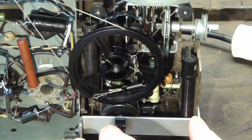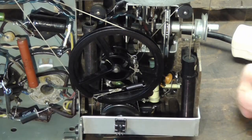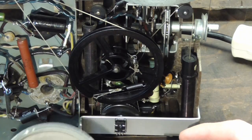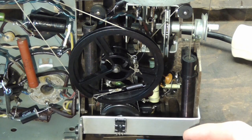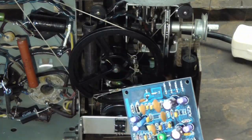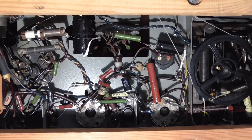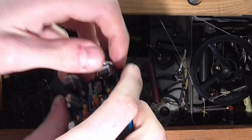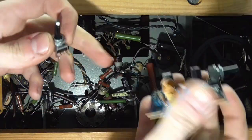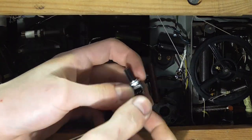So now we can proceed by soldering wires to this potentiometer and then solder it to this, and I'm going to temporarily hook up a speaker to it and see if this thing works at all. Because I don't want to be making myself all the effort of mounting this somewhere nice and neatly, only to find out, oh, it doesn't work, I'll have to take everything back apart again. In order to link this thing to the potentiometer, I'm going to solder three long wires to it, and that means I can put this plate up into the radio on top, and then link it with wires to this thing.